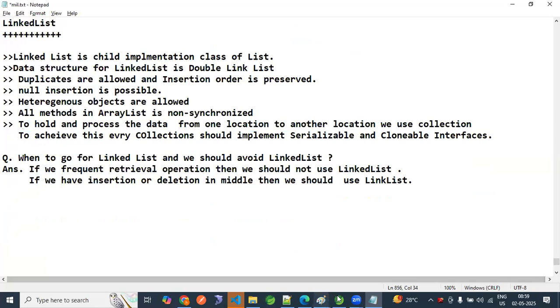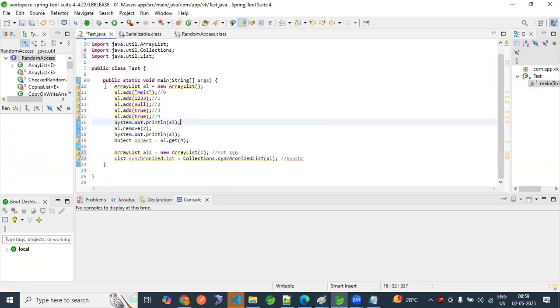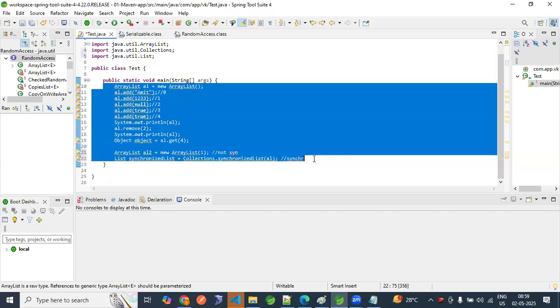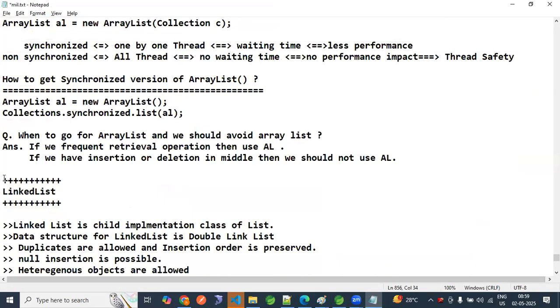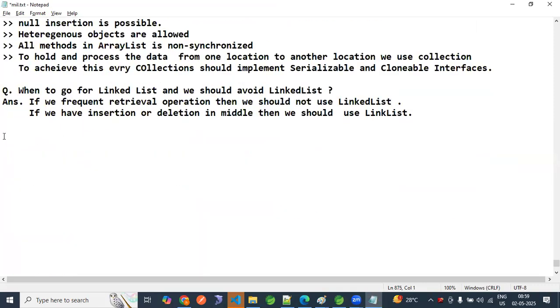Same kind of program I can use, so I will remove this code. Now, one more thing. We did not discuss constructors, so let me note them down. What constructors are we using? LinkedList l = new LinkedList(); the default constructor.